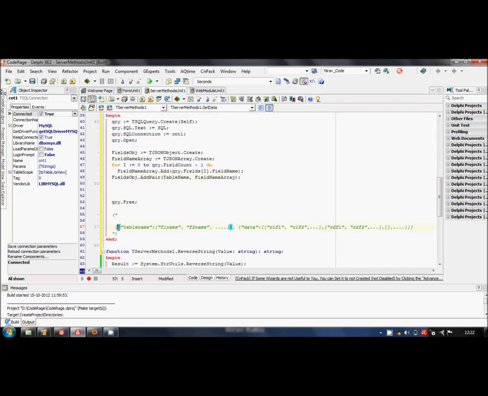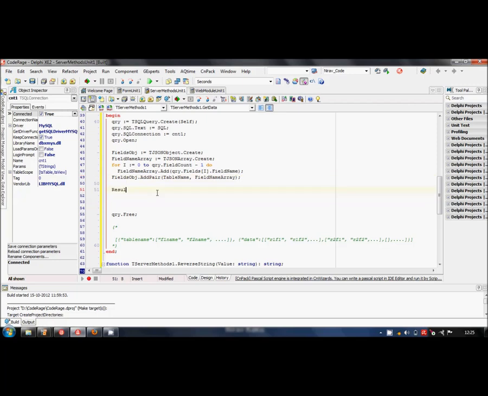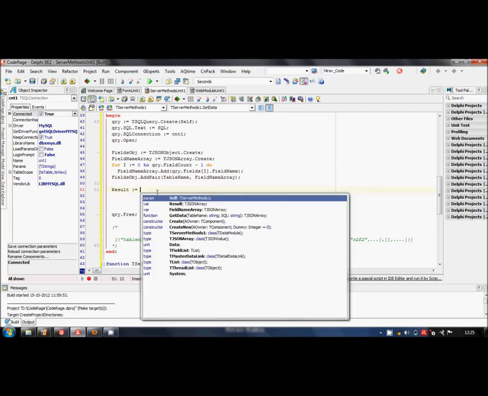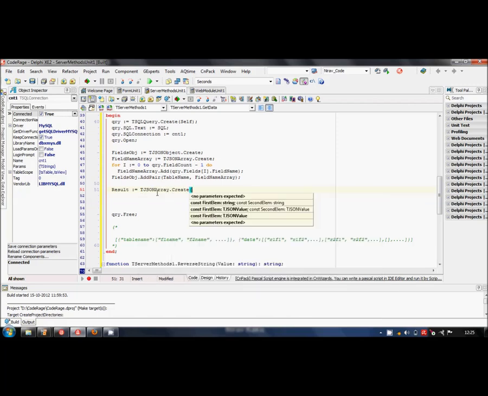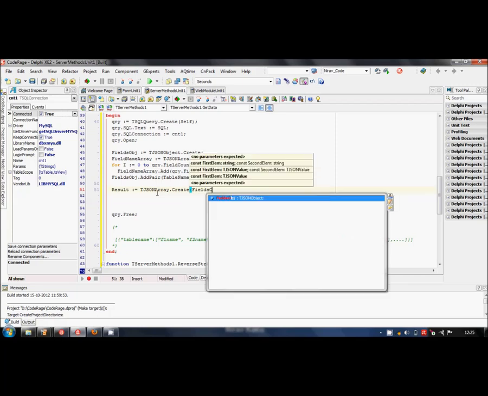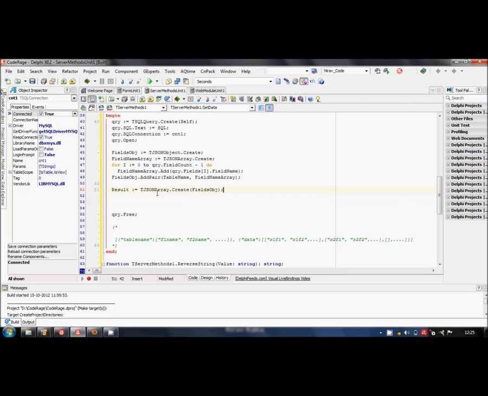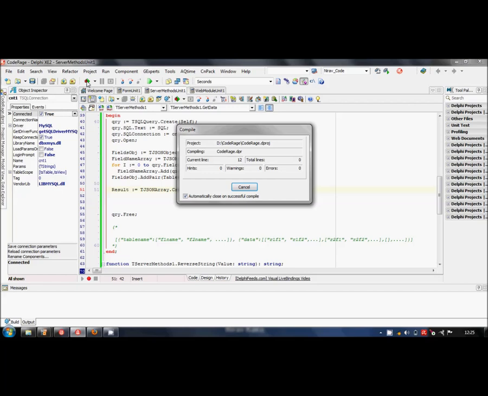So this should give us this in the end. So just to test, let's result the JSON array dot create and add the first element, which is basically fields object, void, and save all of this. Quickly run this.